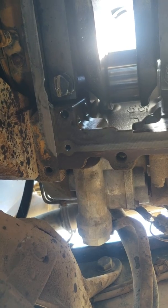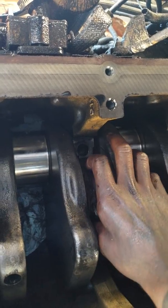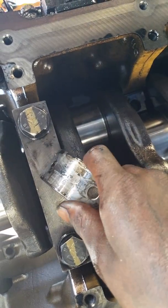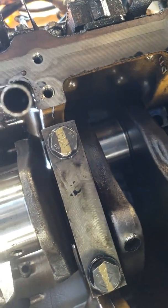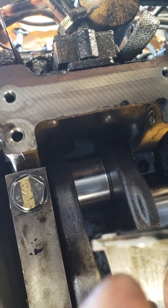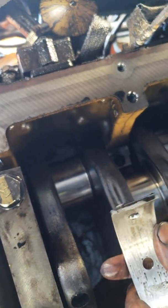No big thing on rolling it out — just roll it out, roll it back in. Throw it in my old pile. So easy, you just take your finger and pull it on out. Bam. Now, rule of thumb: when you pull your rod cap off, if you ever forget which way went forward — if it doesn't say forward or backward or have arrows — it's always lock to lock. Put your rod cap or main cap and lock that bearing to that lock, and that's how they stay together. Always that way. Throw that in the old pile.